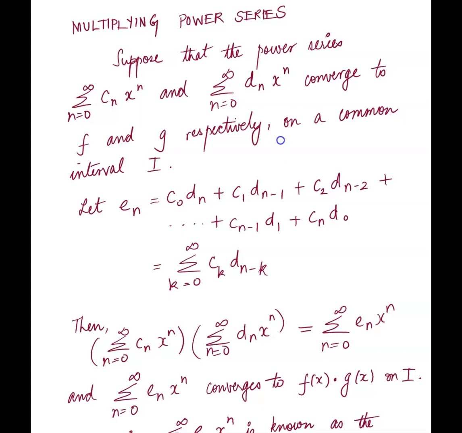And then we say, if that's the case, then summation n 0 to infinity Cn x^n times summation n 0 to infinity Dn x^n will be equal to summation n 0 to infinity En x^n. Okay, that's why we defined En before. So you have En x^n, which is a combination of the Cn and the Dn and the x^n. Okay, and we're saying that this En x^n, the series, will converge to f times g because Cn is represented by f and Dn is represented by g. It converges to the product of f and g on that I.